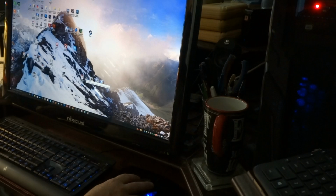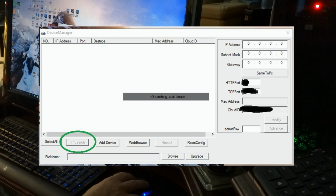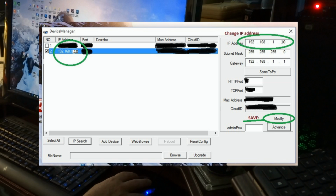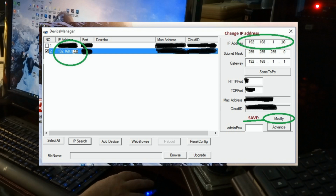So double click on that, and it comes up blank. You click down here on IP search, see what comes up, find your camera. Your new camera should be IP address 192.168.1.10. Click on it, click on the box, then the IP address is here at the top. Change it to whatever you want so that you can have unique IP addresses and HTTP port. I also change that at the same time so that they match. Then click modify.